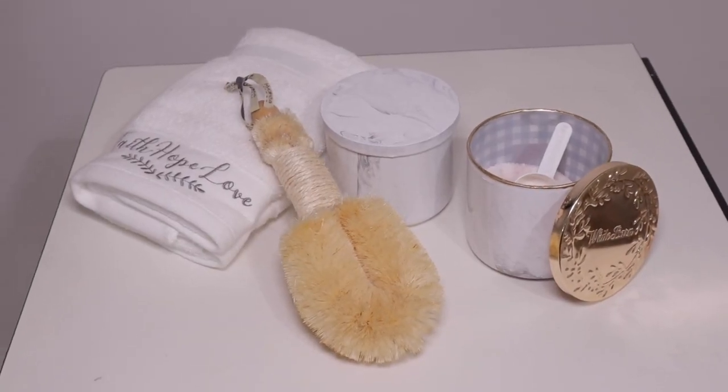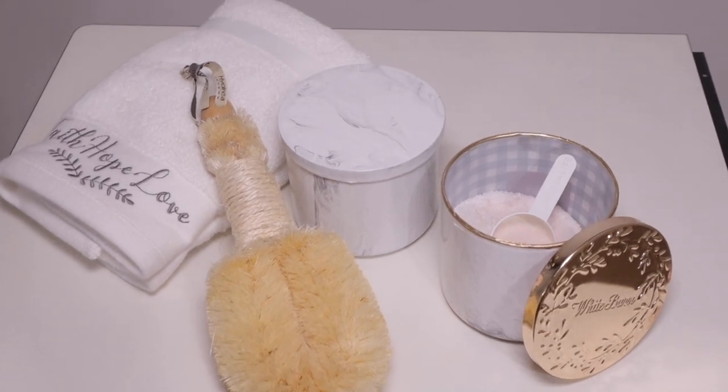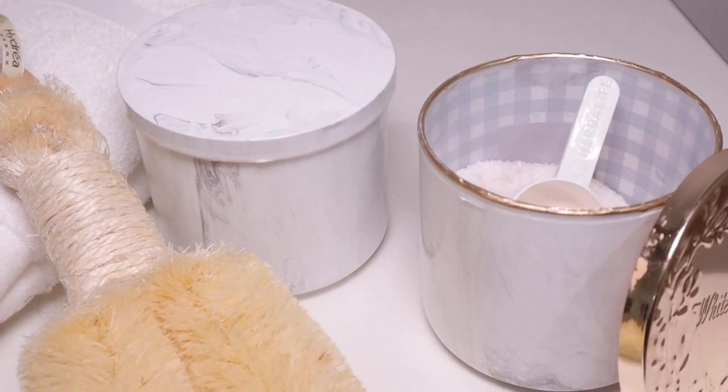Okay, guys, it's the end of this video. Let me know if this is something that you would like to try. Again, it's so simple. It's just craft paint and water. Pour it over your jars and make a beautiful design.